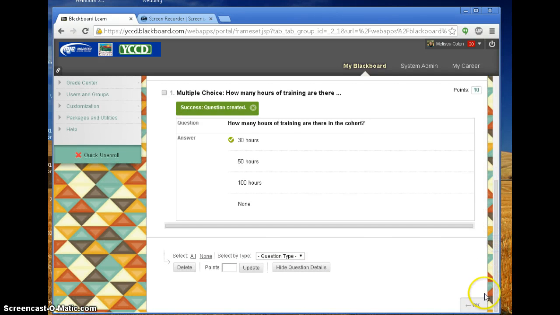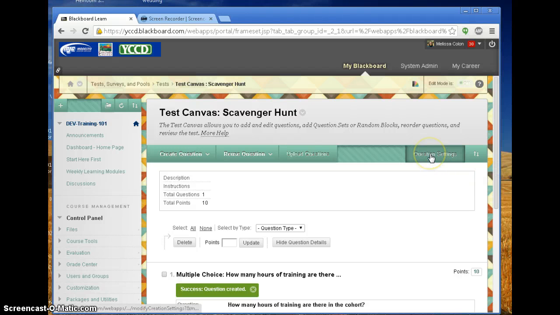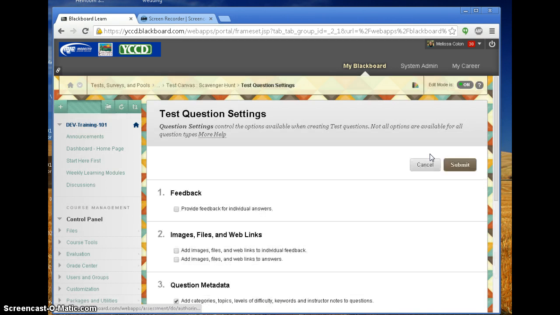There is a place up here to the very right that if you wanted questions that allowed file attachments and images, audio files and things like that, you would need to set this up beforehand. Some of you had told me that you are interested in having your students identify images and audio files.